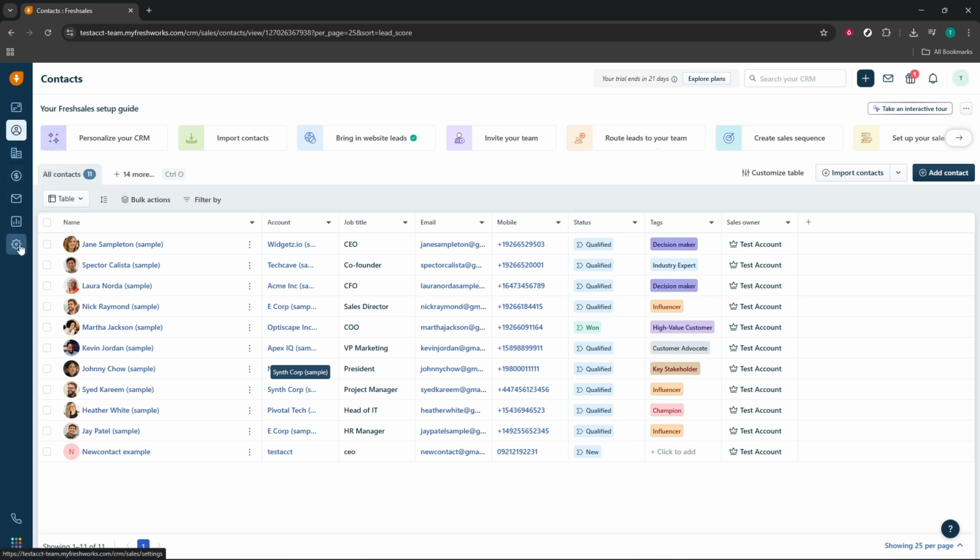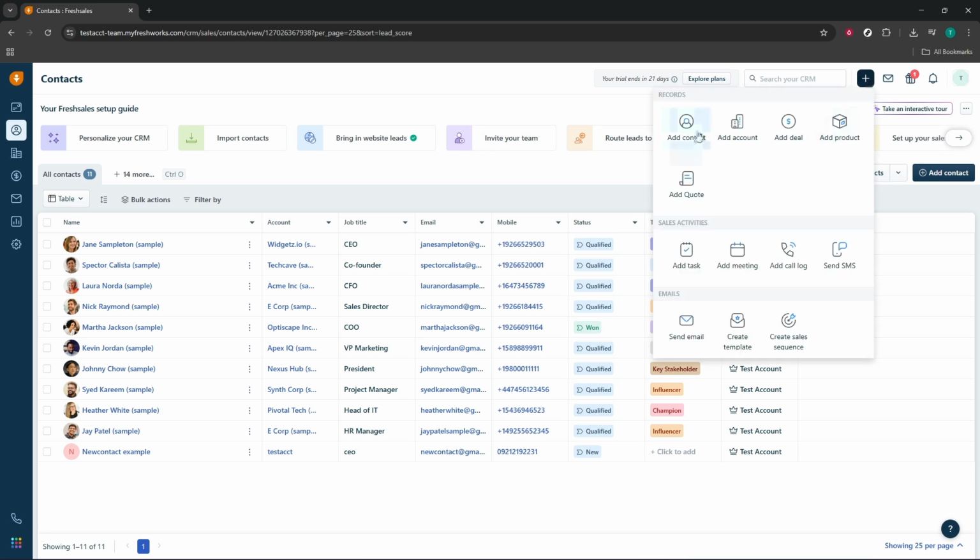On the left side of your screen, you'll see the main navigation. Look for the Tasks area and open it. This is your hub for all upcoming to-dos and follow-ups. If your sidebar is minimized, expand it so the labels are visible. Once you're in the Tasks view, you'll see your existing items and a button to create a new one.